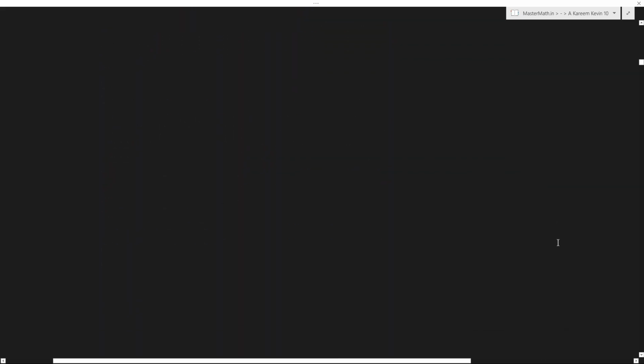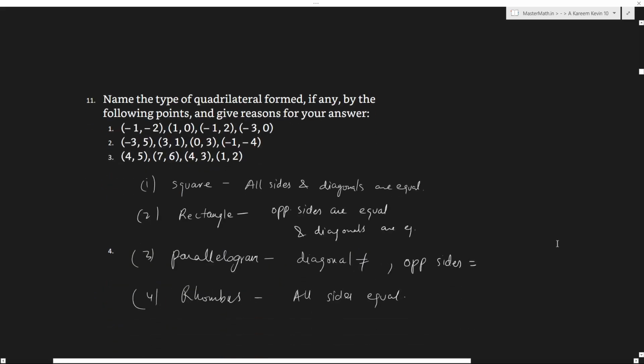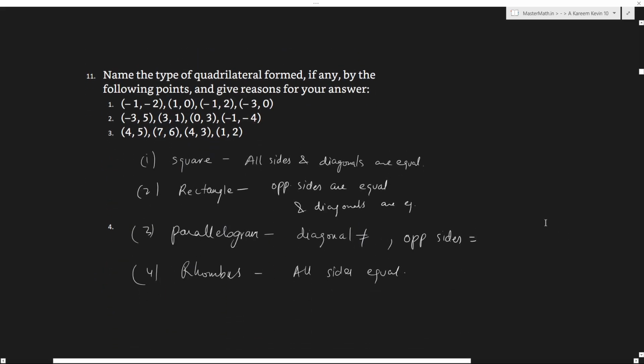Now we had some 2-3 questions. So I have noted down these points that you could take help of. We have to see what kind of quadrilateral this one is, for each of these first, second, third questions. For a square, all sides and diagonals are equal. We just did it. For a rectangle, opposite sides are equal and diagonals are equal. So if you could prove it is a parallelogram with diagonals equal. Parallelogram means opposite sides are equal.